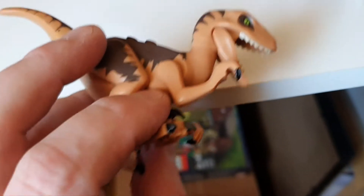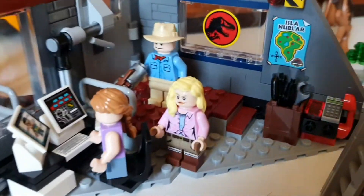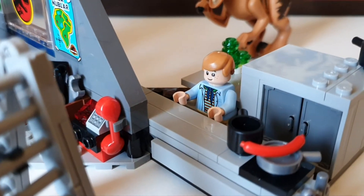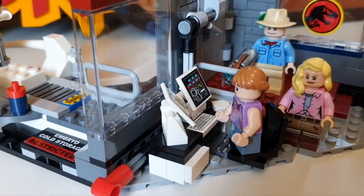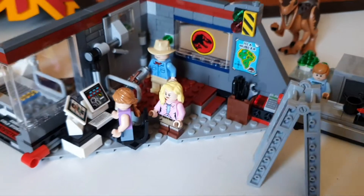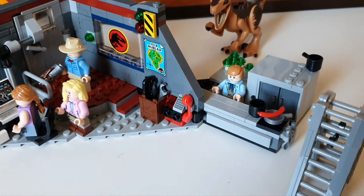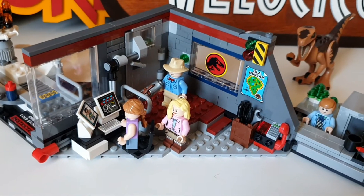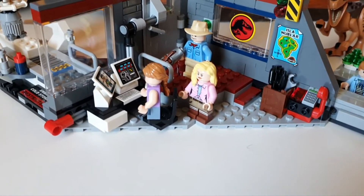The set itself is long extinct now — it's been out of production for a few years. This was the first time that any Jurassic Park figures actually featured in a set. We'd had Jurassic World for the three years previous, and this was the very first one actually based on the first film. I was very excited when it was announced. It's a mini scale recreation of scenes from the movie, including the famous kitchen scene. When this came out I first started dreaming of the Jurassic Park gate or the car scene — and fortunately that's what we've got this year.